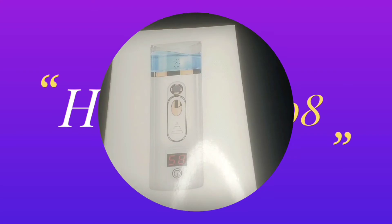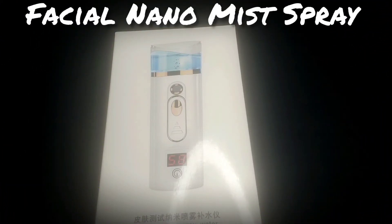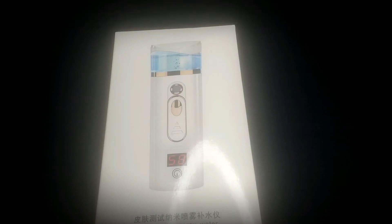Alright, my Hawaii Drive 808 family. Remember I told you about my handheld Nano spray gun? That works so good. You can put any liquid solution in it and I haven't had a problem yet. I've been putting alcohol in it to sanitize, and it does a terrific job. It just does an awesome job, and I love it. You can spray it in the air, disinfect the air, do it on doorknobs, lights, whatever you want to do.